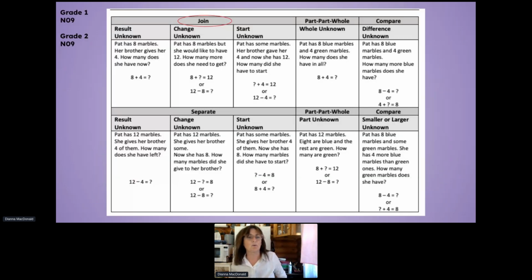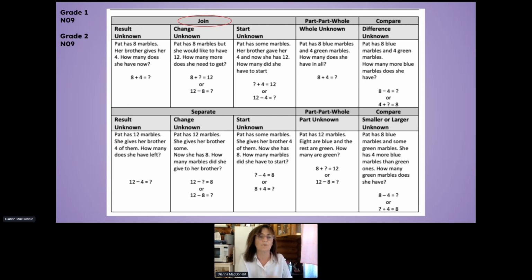So this is the grade 1 and the grade 2 curriculum guide. You'll see this for your addition and subtraction. If you haven't and you come across it the first time, it's a really rich diagram. This is what students are expected to know. These are your story structures for addition. These are for subtraction down here. So there's 10, and I recommend just starting nice and slow with your result unknown. That's your story problem there.